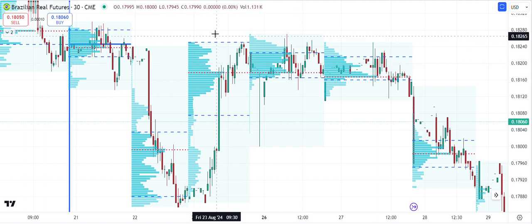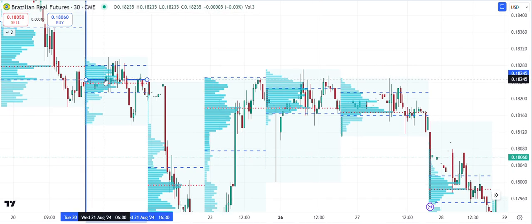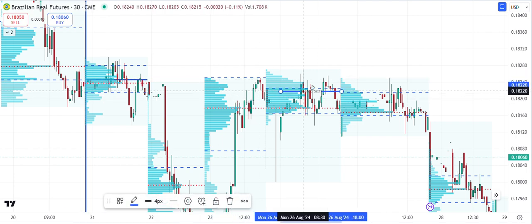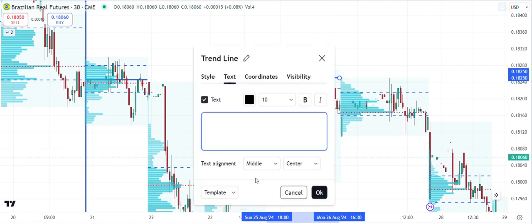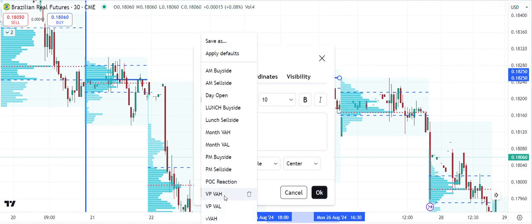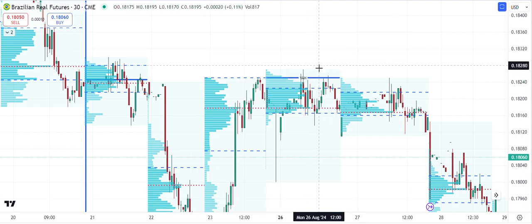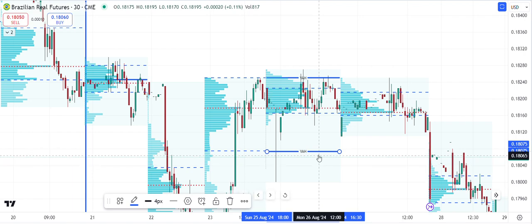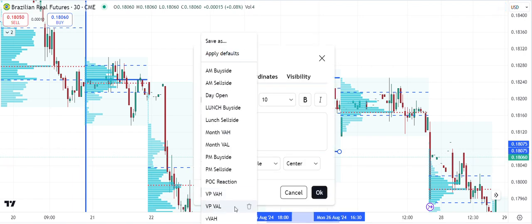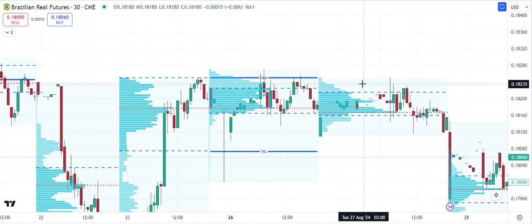Here we go. Here's an example where we opened inside of value. So we've got value area high, and then value area low.